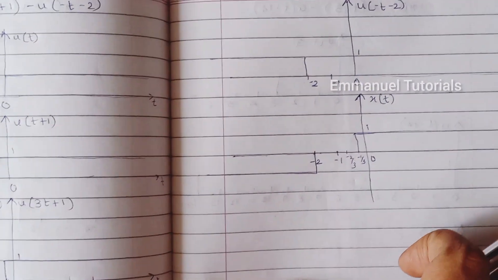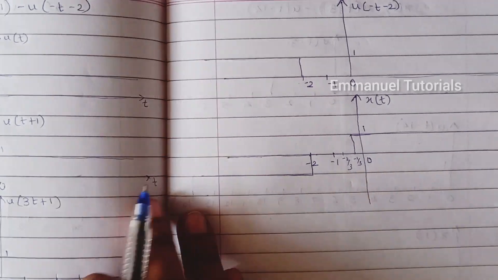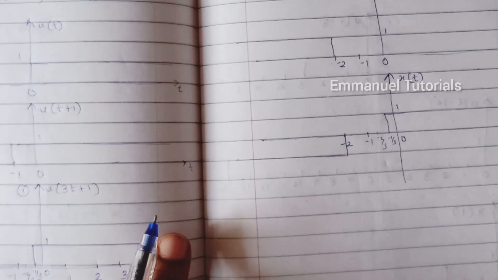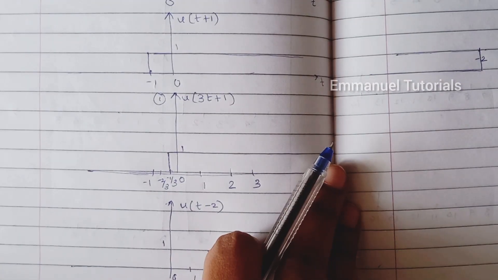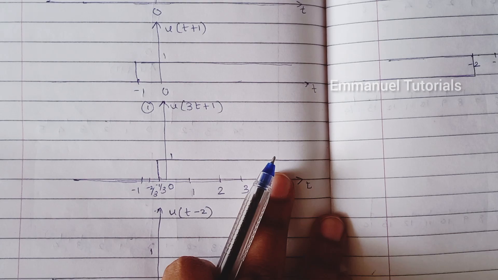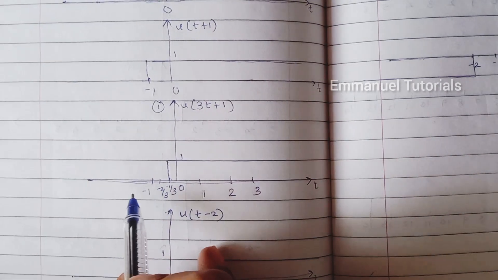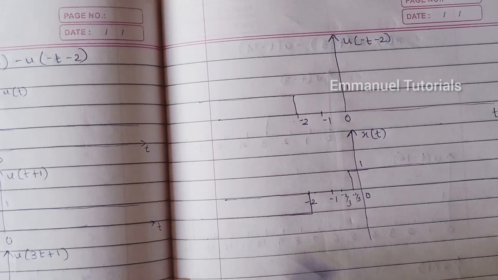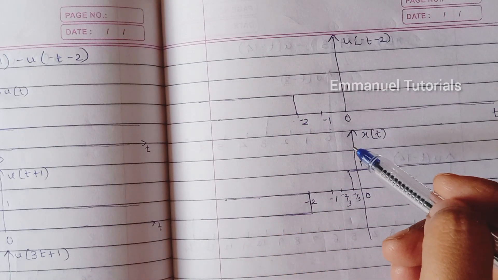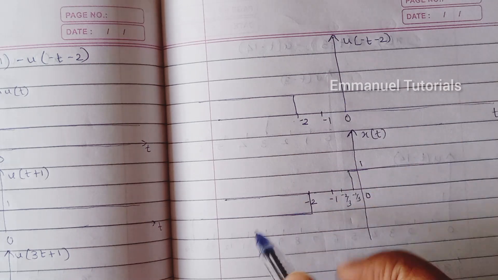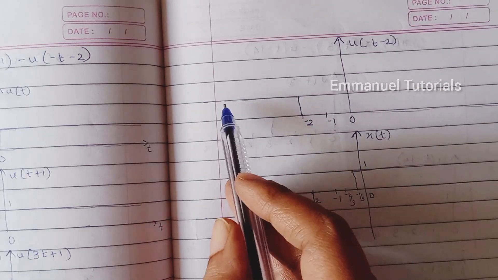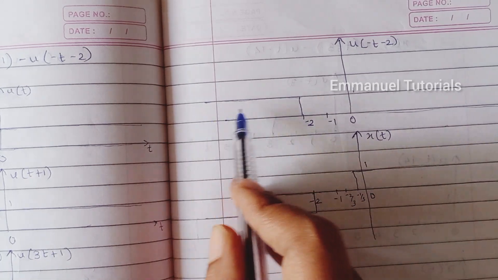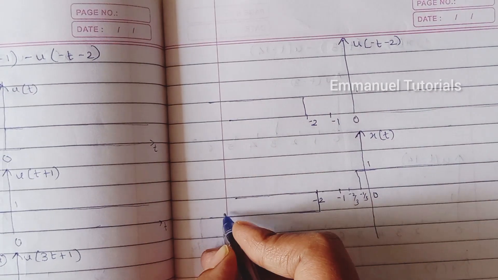So this is going to be easy because from minus infinity to minus 2 the first signal's amplitude is 0. So when you subtract, so here when you say 0 minus the whole second signal, it's just going to be a reverse version. So what is going to happen, 0 minus 1 is minus 1. So minus 1 amplitude from minus infinity to minus 2. So that is what I have drawn here.